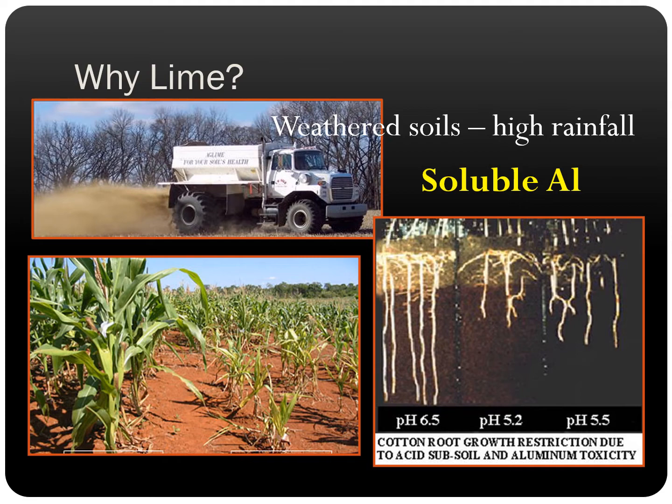You can see in the lower left-hand side this picture of corn being grown in plots that were not treated with lime and plots that were treated with lime, and just the damaging effect of soluble aluminum on roots themselves. You can see a cross-section of a column demonstration where as pH drops, the aluminum becomes soluble and really starts affecting the roots.